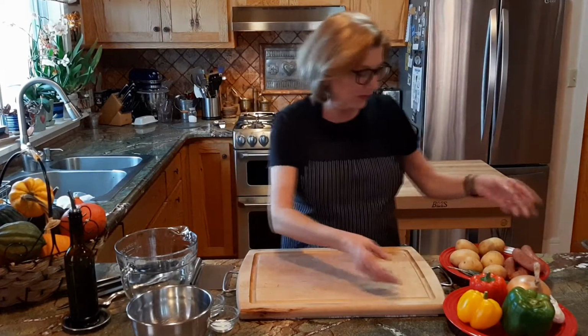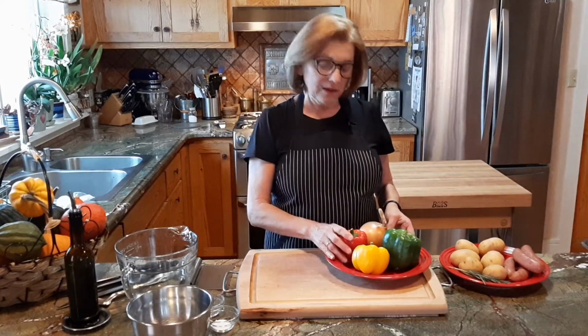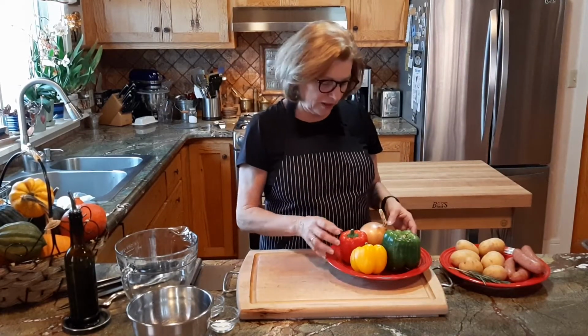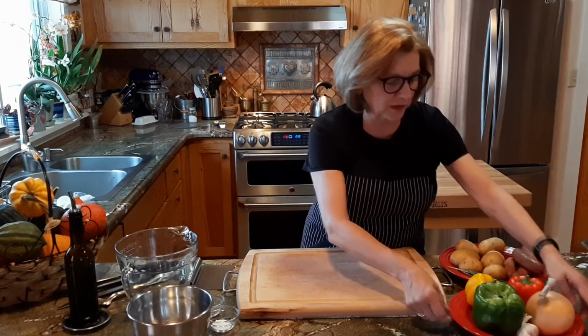We're going to start with some peppers. Now, I've got 3 colors of peppers. I've got yellow, I've got red, and I've got this gigantic green one. We're going to use half of that. I like a lot of peppers. Peppers are colorful, they taste good, and they give it its distinctive flavor. I'm going to just put that back for a second while we talk about some of the other ingredients.